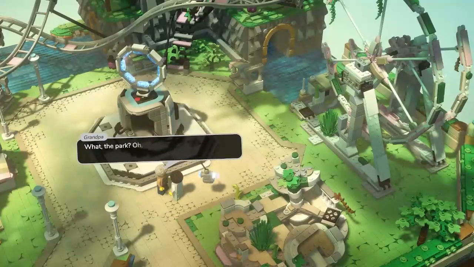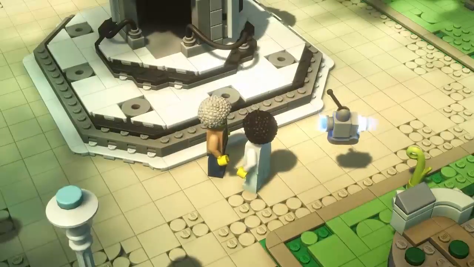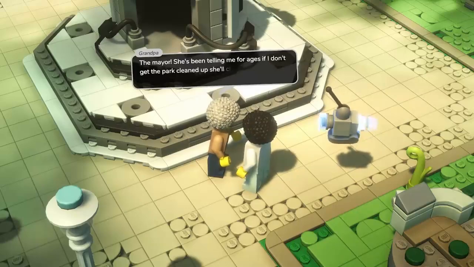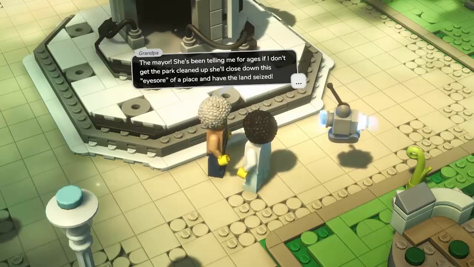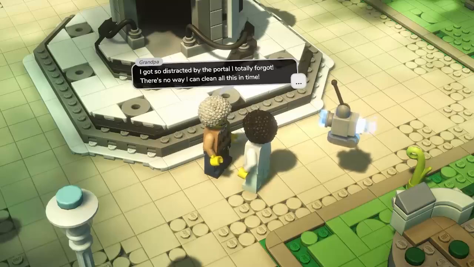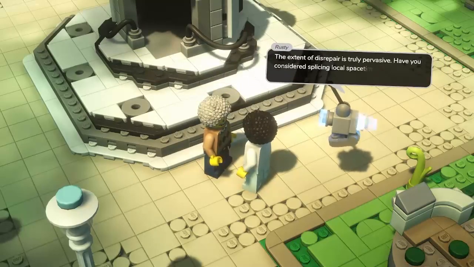Yeah, it is kind of a mess, Rusty. What, the park? Oh, yes. It might be in a mild state of discombobulation. Oh, no. The mayor, she's been telling me for ages if I don't get the park cleaned up, she'll close down this eyesore of a place and we'll have the land seized. I got so distracted by the portal, I totally forgot. There's no way I can clean all this in time. The extent of disrepair is truly pervasive.